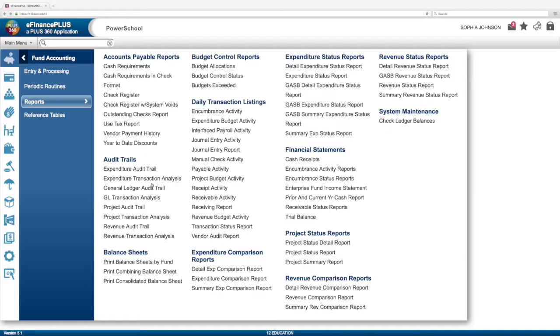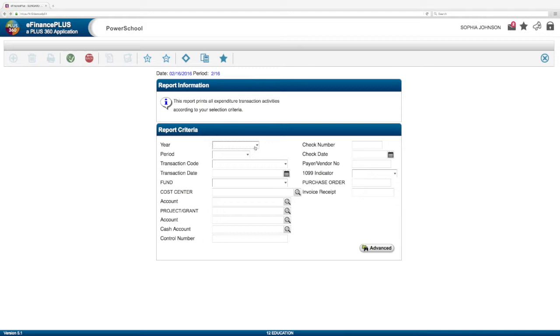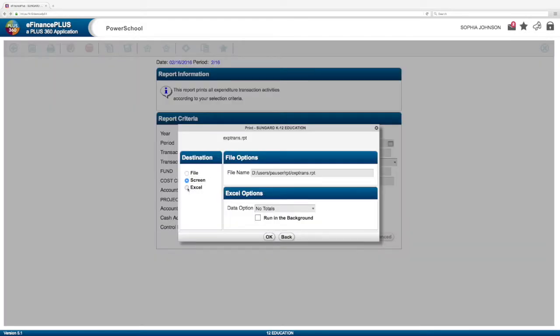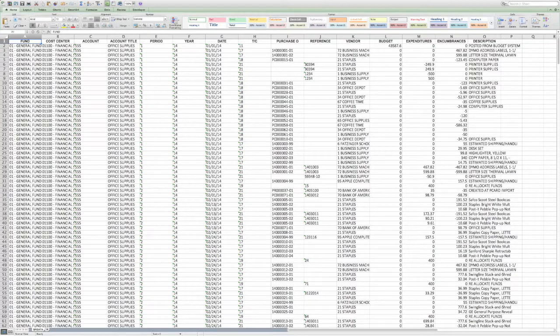And finally, how about those district auditors who need a quick and accurate way to review past activity? Here's an example. Let's say we need to see transaction history from 2 years ago. I'm going to enter the selection criteria, no limit to how far back you can go, and I can choose to see it as a PDF or a spreadsheet. And this can be done for any transaction type, any month-end reporting period, or even any fiscal year. Auditors love this. They don't have to waste time today planning for what they might need in the future. They get to focus all their energy on fixing today's problems with whatever information, past or present, is needed.